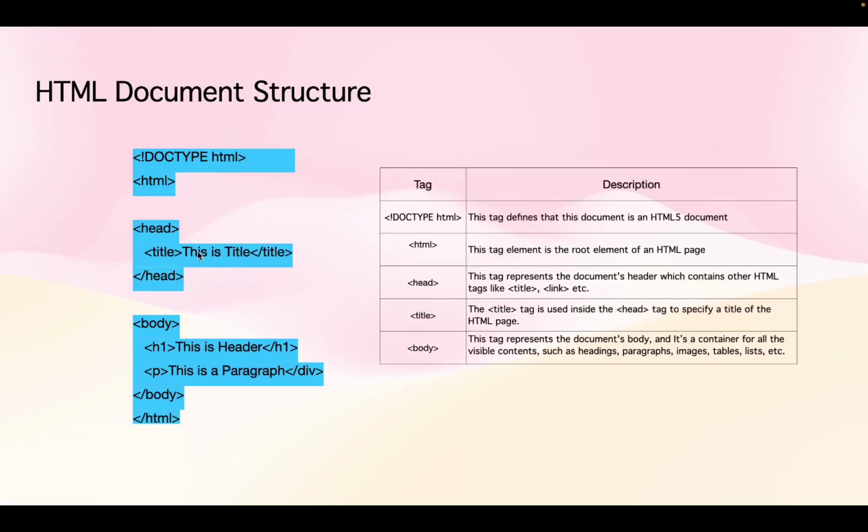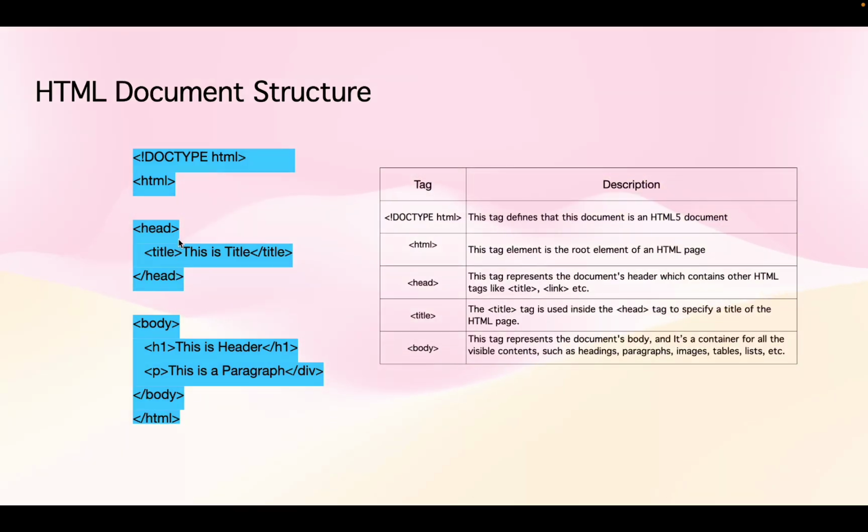This is a sample HTML page content. All HTML pages must begin with this doctype element. This doctype HTML element defines that this document is an HTML5 document. HTML5 is the latest version. These elements tell the browser that this document type is HTML, and this element is mandatory. An HTML file should begin with this element. And every content of the HTML page should be defined inside this HTML element. This HTML element is the root element of the HTML page. So all the content should be defined inside this element only.